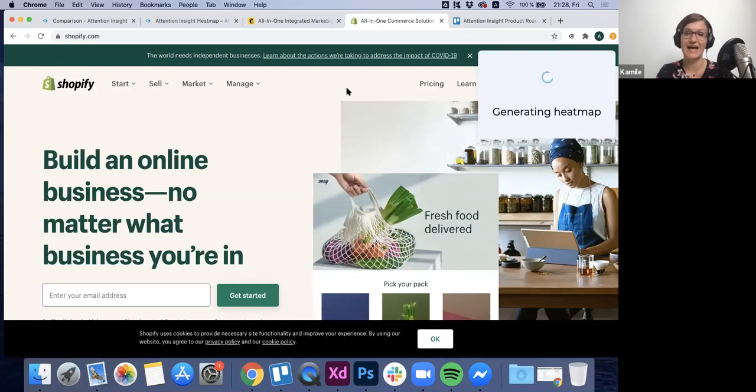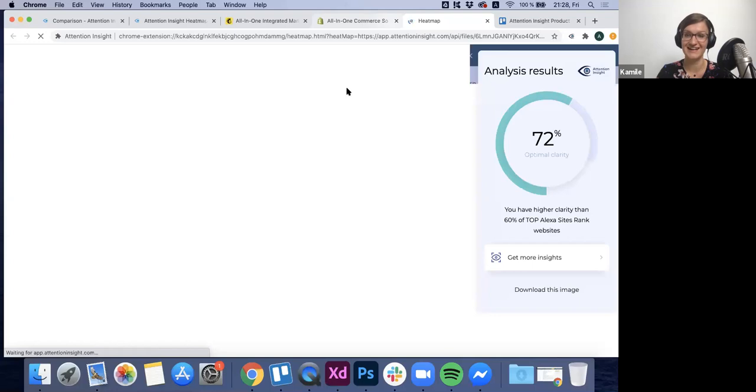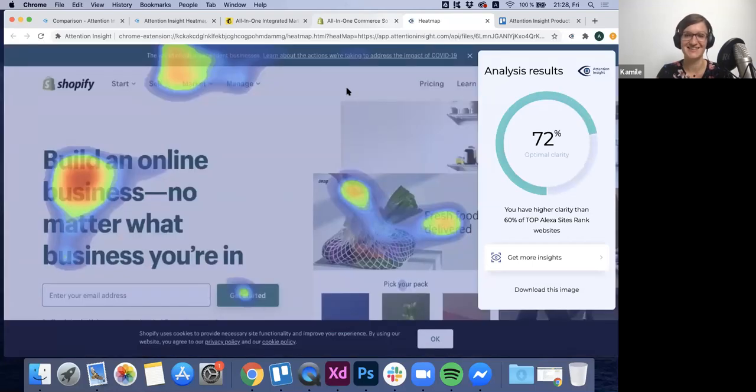And also, we had a lot of questions about full page analysis in Chrome. So I wanted to highlight that we will launch it in the queue. So please bear with us. At the moment, it's only the visible screen. So here, as you can see, in a few seconds, the analysis is done.